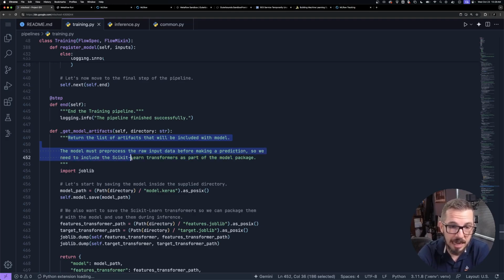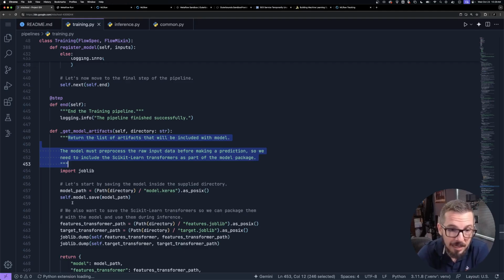So we need to include the scikit-learn transformers as part of the model package. Remember, this new model is going to be receiving JSON. So it's going to be expecting a sex column. But in order for us to pass that sex column into the actual neural network, we have to transform it using exactly the same transformation pipelines that we created during the training process.